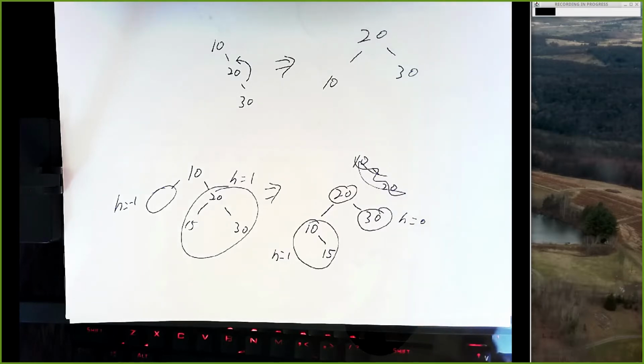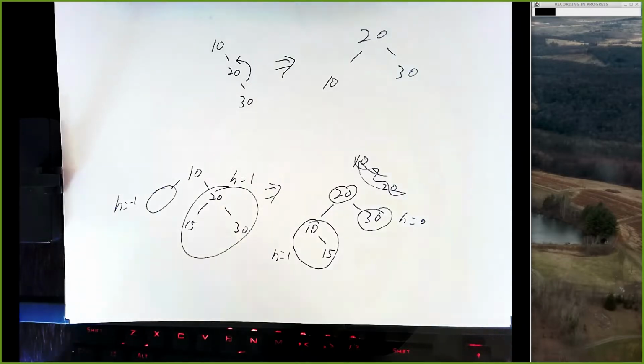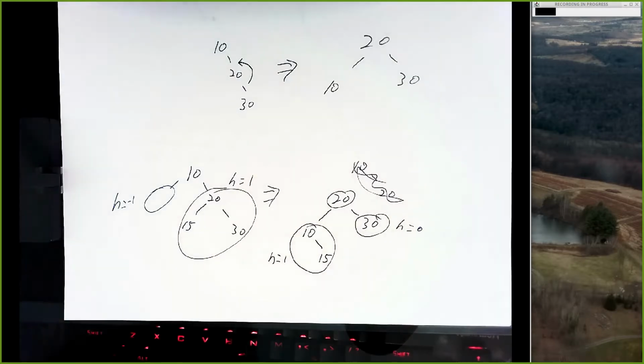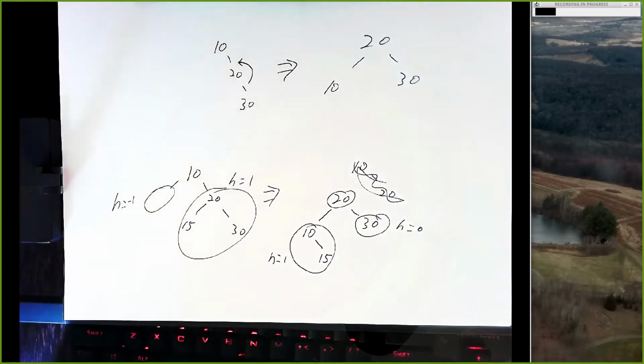Say again? I've heard this balancing act is quite difficult. Yeah, it's tricky. It's shaving a gorilla with a straight razor, right? It's easy to do, but you got to be really careful. Did it lend itself to recursion, or? We actually don't need to do a lot of recursion for this.